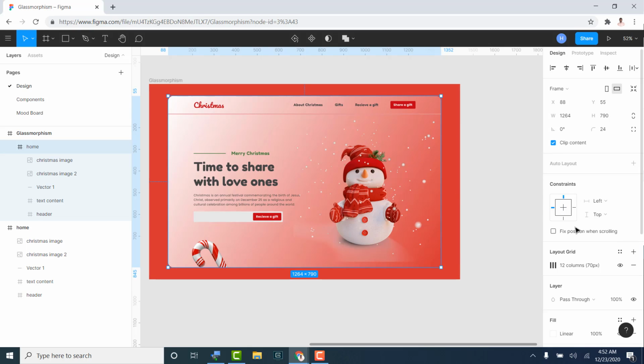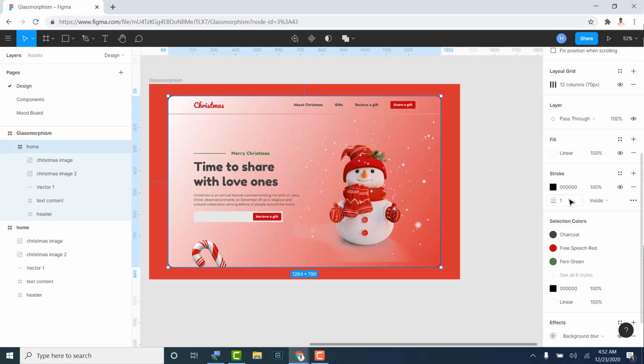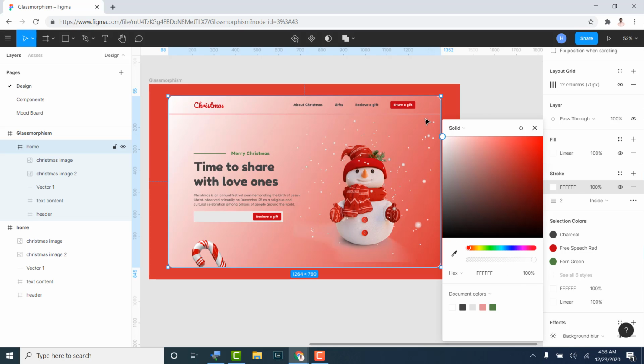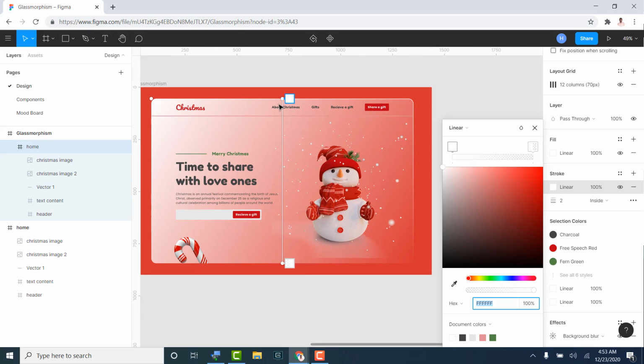Okay, awesome. So next I want to add a stroke to this so it pops out very well, and making that stroke, let's say 3 or 2 looks awesome. So I'm going to set the stroke color to white, and also I can change the stroke to linear so that I can make this edge not too sharp. So I'll tint it this way, I'll kind of rotate it this way, and you can make some adjustment. Like if you look at this point, I can increase the stroke visibility, and that's the opacity.